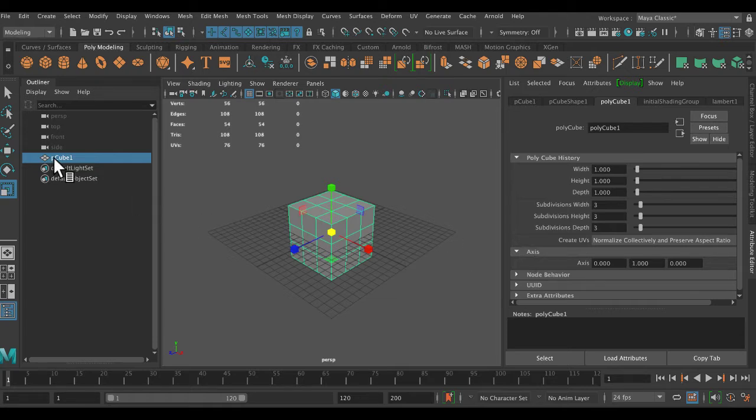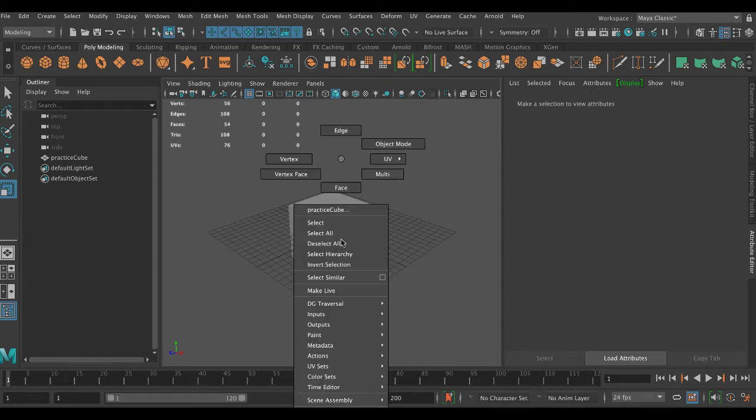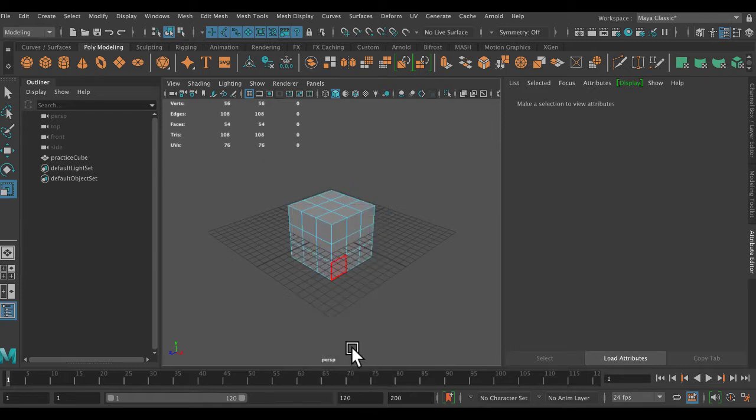I'm going to go over into my outliner, and I'm going to name this Practice Cube. Right mouse click and hold, and I'm going to go into face mode.